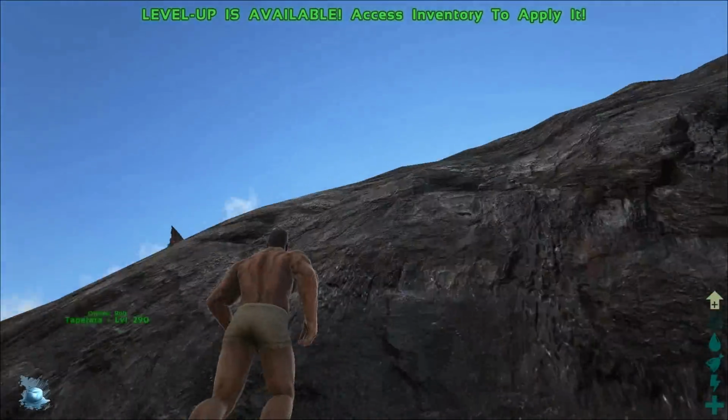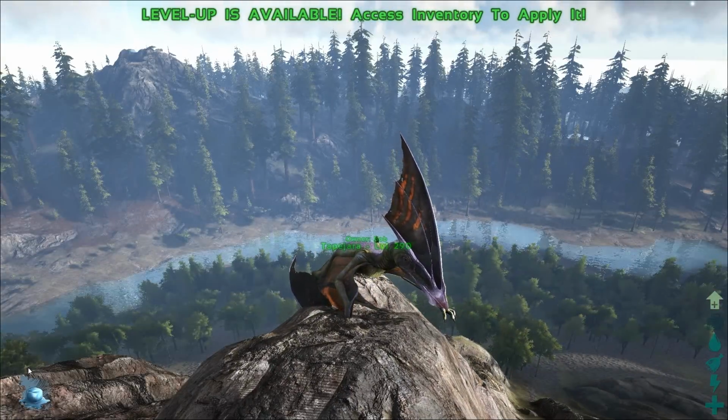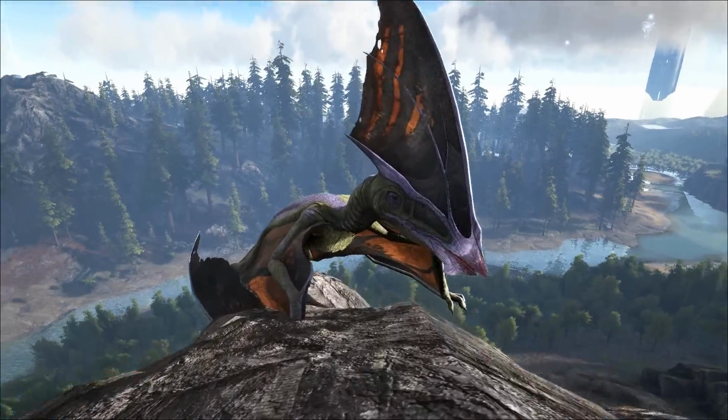I mean, it can house 3 people, and it's kind of that mid-ranged flyer. I mean, we have a lot of high-end ones already. We have the low-end Pteranodon, and it's really cool. I'm looking forward to checking out the other dinosaur that was added in this dossier.